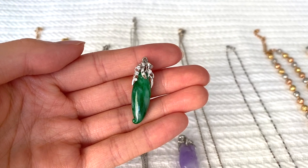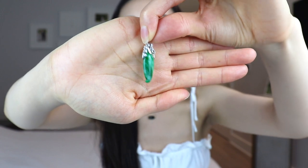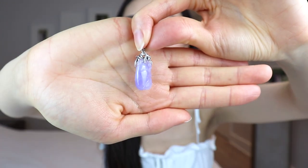From afar this dark jade looks almost black, but up close it has a very rich dark forest green to it. The second jade pendant is a lighter green and actually looks like the shape and color of a jalapeño pepper — very unique. The third, and the one I like most in terms of color, is a gorgeous lavender and lilac colored jade. Lavender jade is much less common than the green variety, and I love to pair it with my purple classic flap when I carry that bag.